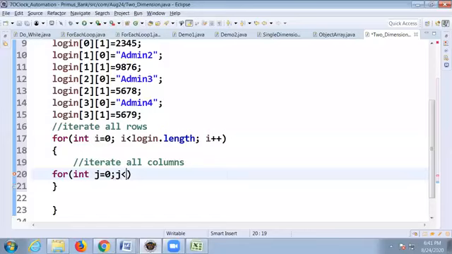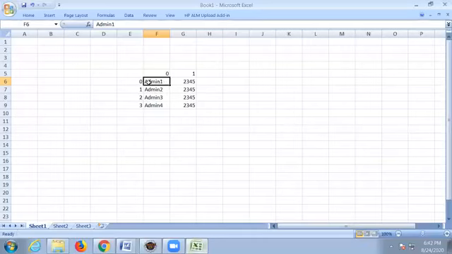j less than... You take any row, first row, second row, any row, the column length will be the same. Column length will not be changing; it remains constant. Go to the first row, the column length will be 2. Any row you take, the column length will be the same. Then how do you iterate that? Think about it. It won't be changing, so how do you iterate that column?